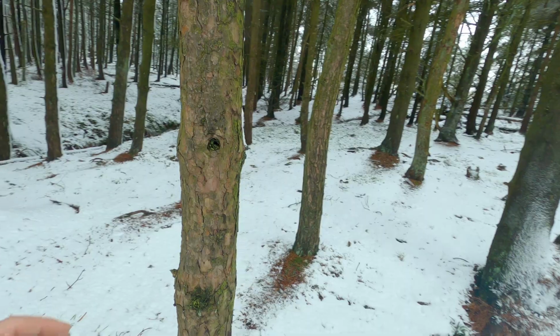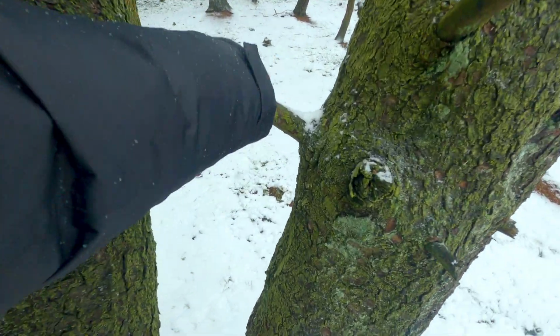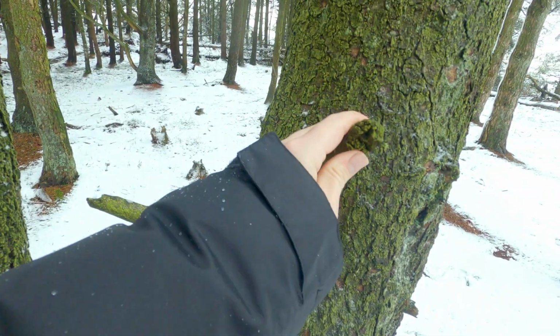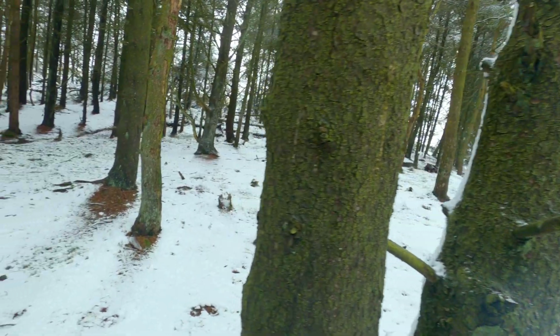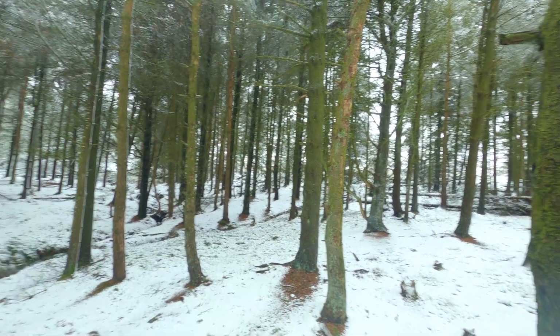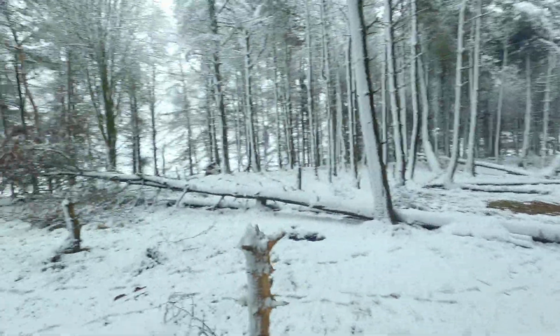dead standing trees, and if you cut them off here, the reason why these don't rot so easily is because they're packed with resin. We like to call it fat wood. And you can see that one's pretty rotten though, to be honest. There's plenty of dead wood in here, so you could very easily survive.